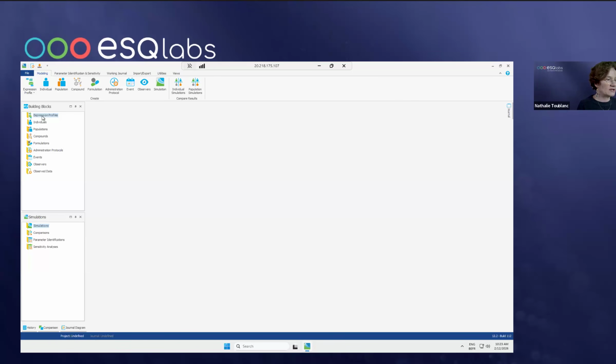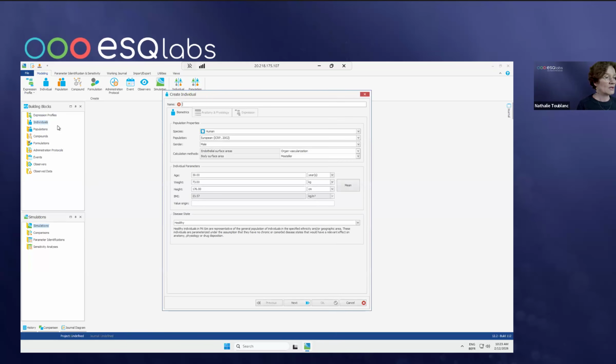So we're not going to define the expression profile because the expression profile is for the enzyme. But apart from that, we are going to go down the building blocks. So if you go in the individuals building block, and you do a right click, you can see that you've got 2 options. You're going to click on the add individual. And you need to give it a name. So we are not going to be very creative. We are going to call it standard name. You can call it anything you want, but we are going to call it standard name.